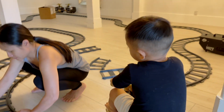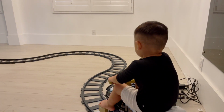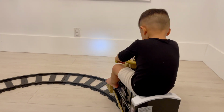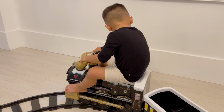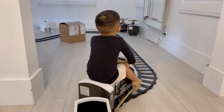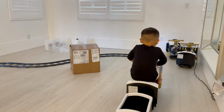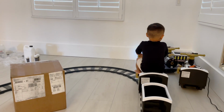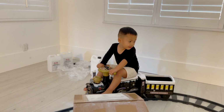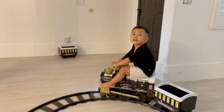Minnie, you gotta start decorating first. I know, I just... Let him play! You go alone, decorate, and then you can do that. Yeah, snow train.